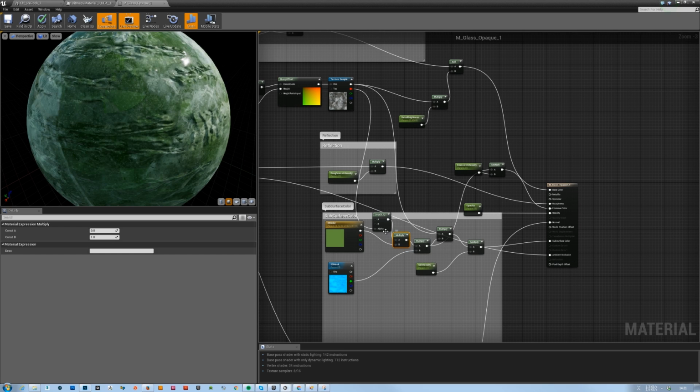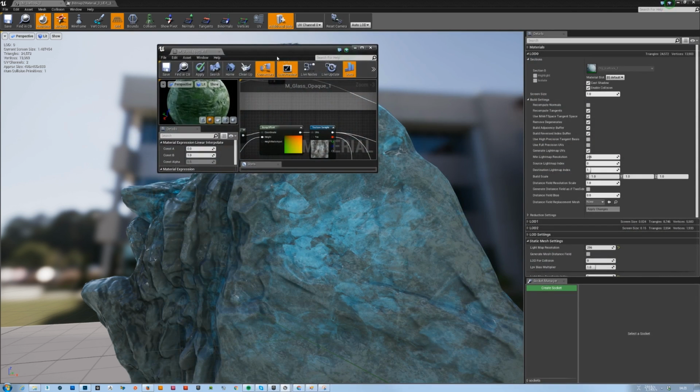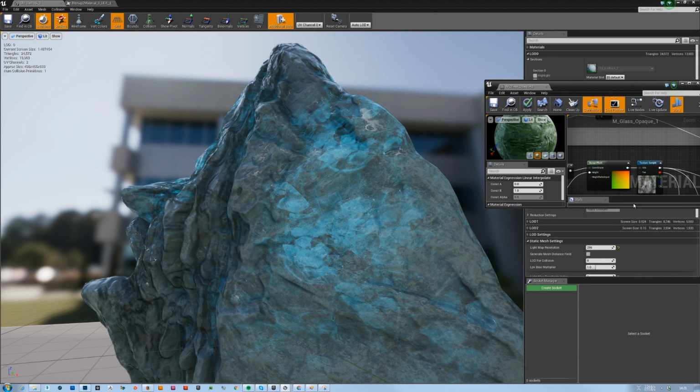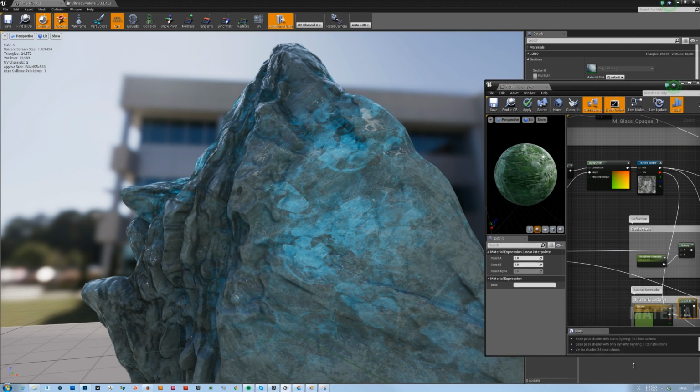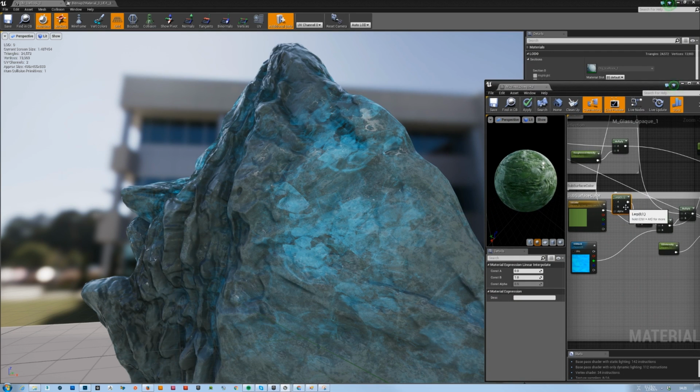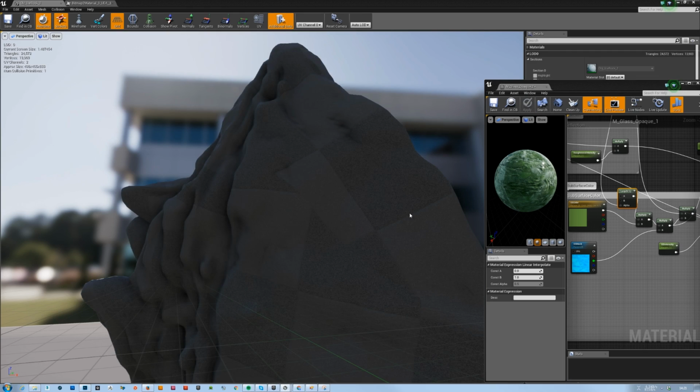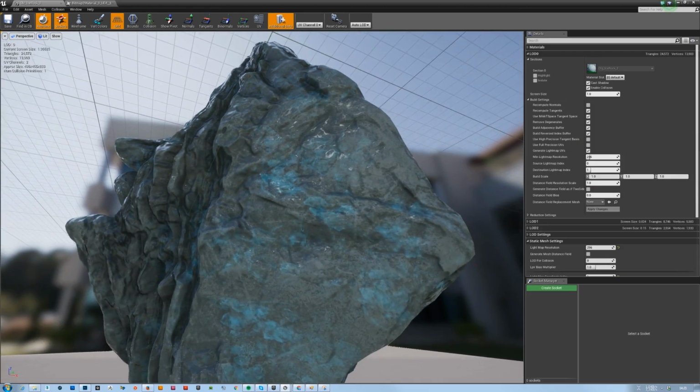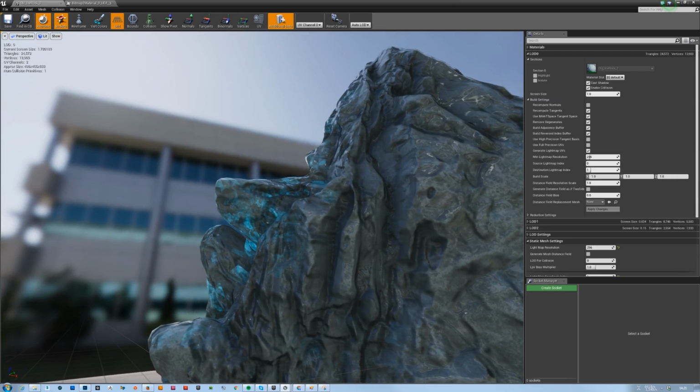The reason why I put the lerp in between is because I want to be able to say how much it actually darkens the subsurface. So I'm basically using the A input now. So if I apply that, I guess I will have quite a lot less subsurface. Exactly. So now we get something like this.